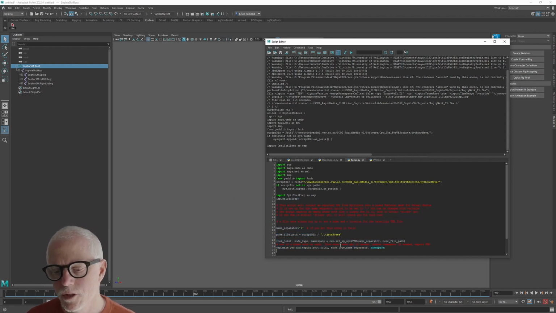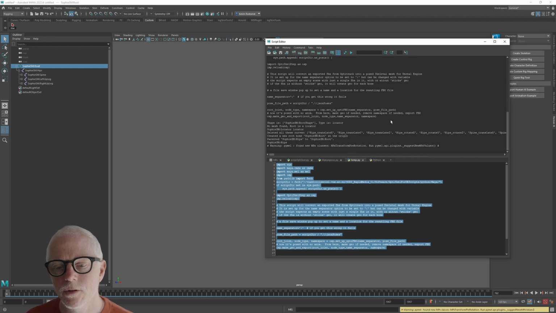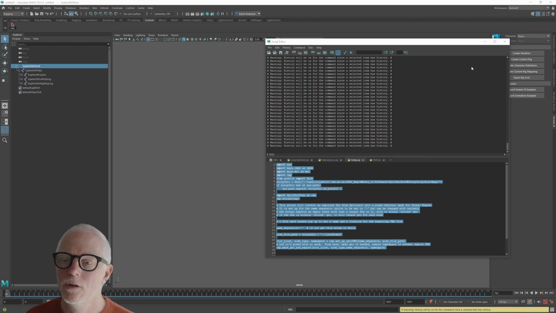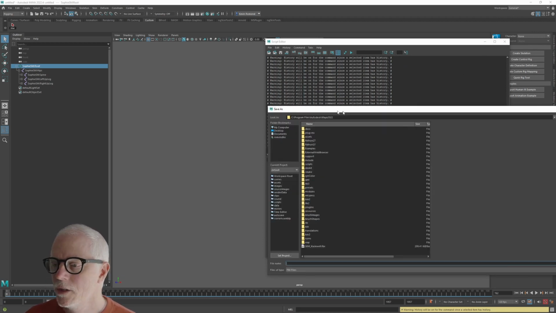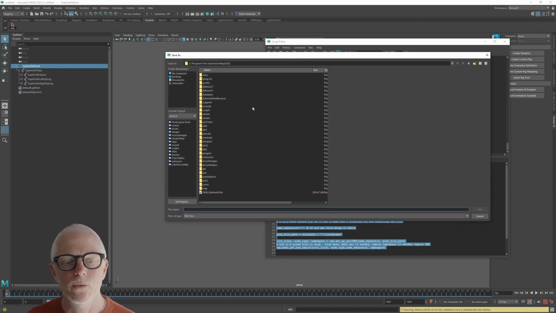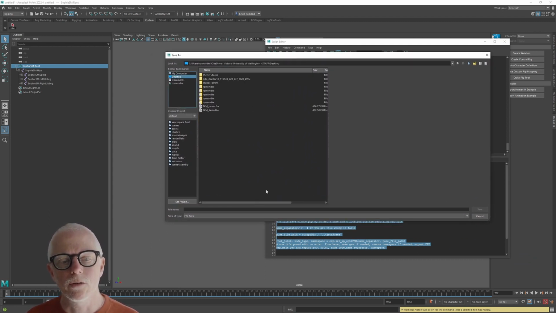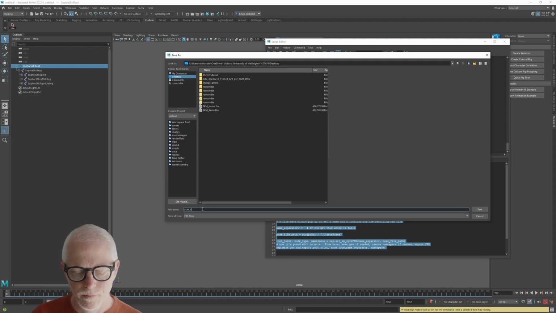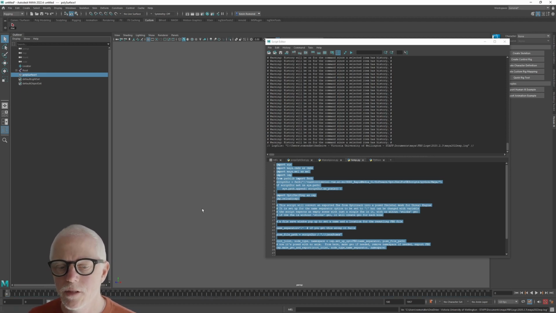So you can just select all this and execute, and it'll take a moment to import all the libraries, and then it will run through all of the joints, making a new piece of geometry for every joint, and then combining them and putting it into an A pose, and it pops up a window asking you where you want to save your result, your skeletal mesh. And I'm going to save it here on the desktop. And you can add FBX as the extension, or it will put the extension there for you.